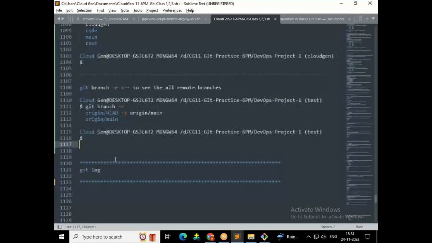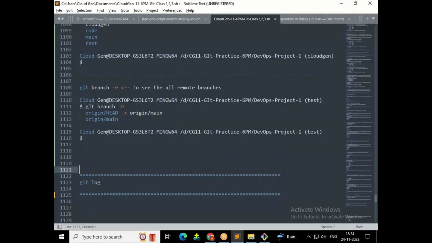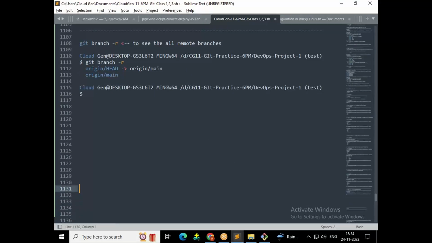Next, guys. Now the practical scenario is a little bit different, and we are going to discuss it in some in-depth level. You need to understand logically. We are not creating branches just for simple purposes.